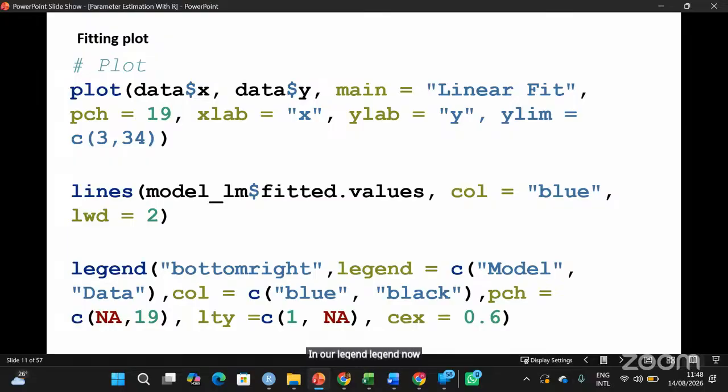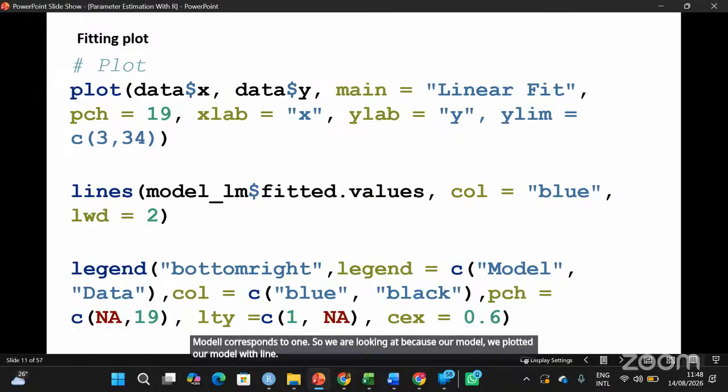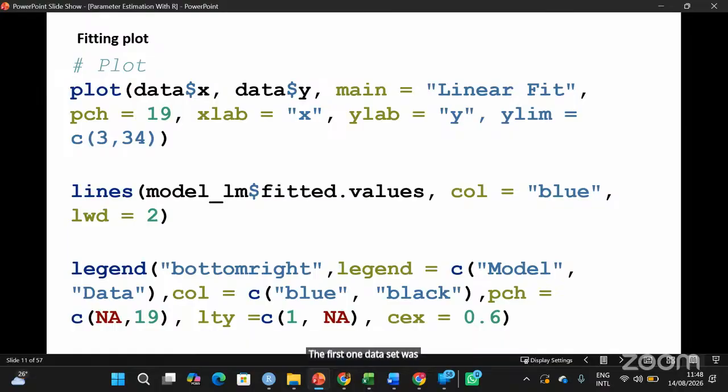Is it model or data? Model corresponds to 1, because our model, we plotted with line. The first one, data set, was with points. So that is why when we got to the place for points, the model is not available. But when it comes to data, put 19 or 16.